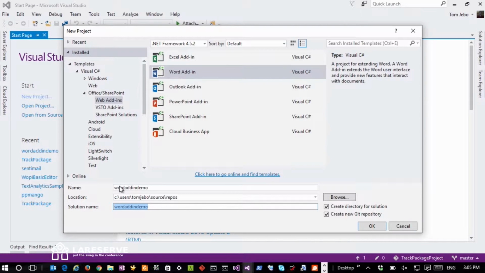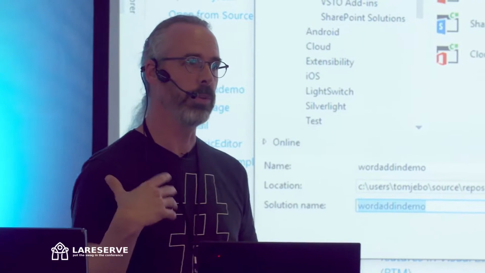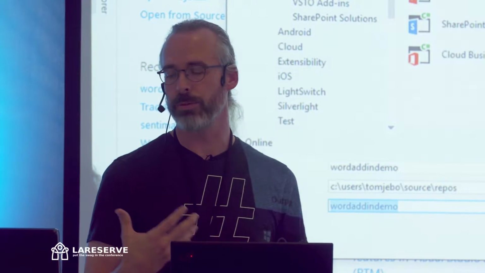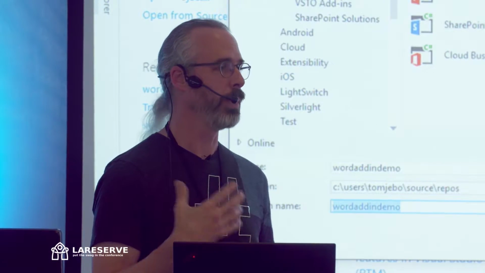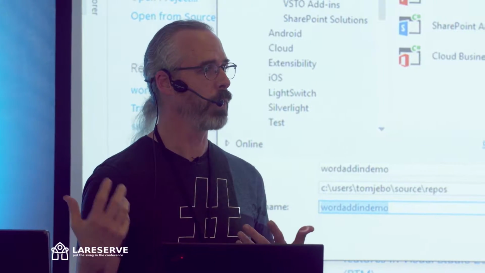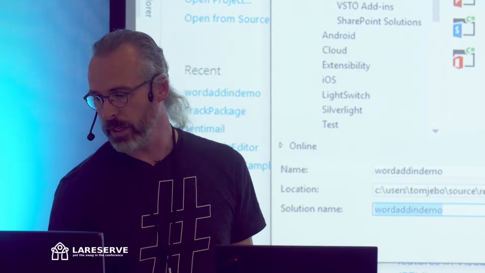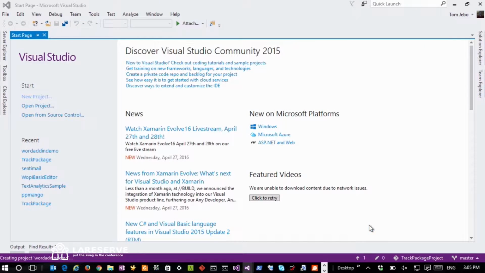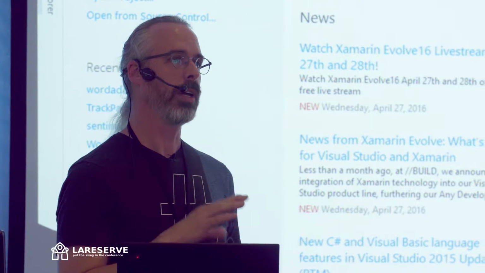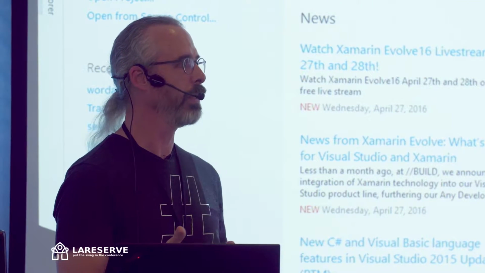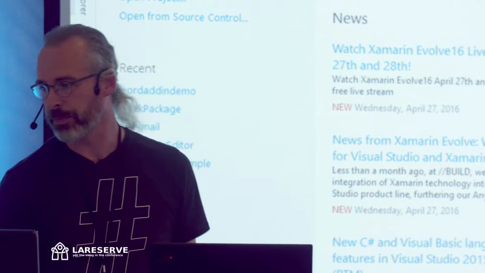And notice down here in the corner, I've got this Create New Git repository. So Visual Studio will do that. It'll create a Git repository for you for later. When you've built your add-in, you've done some testing, you then want to push it to a remote Git repository. So that's really convenient. So let's go ahead and create that. And then once this is created, we're going to take a look at some of the code and see what you actually get when you just build this first add-in.